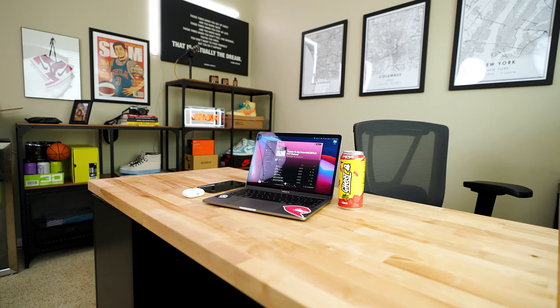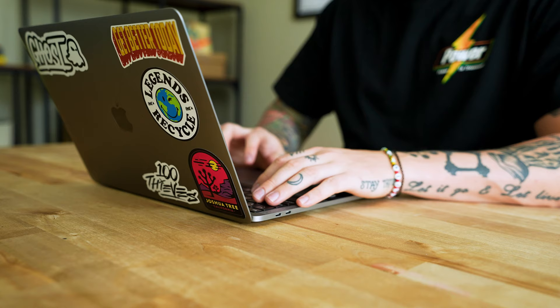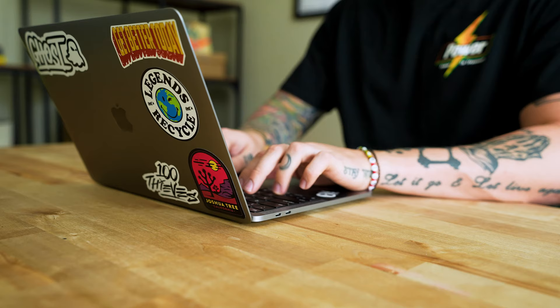Let's start with the positive stuff. The battery life on these M1 MacBooks is just unreal. I'm coming from a 2018 MacBook Pro that was totally specced out — if I was doing anything taxing, even having Google Chrome open, that computer would last maybe an hour or two of battery life. So when I switched over to this M1 MacBook Pro, it's actually crazy. My first week having this computer, I was on a two-hour flight down to Houston, Texas, doing about an hour and a half of video editing. My computer went from 100% battery life to 87% — and we're talking an hour and a half of 4K video editing in Premiere Pro, which isn't even optimized. The battery life on this thing was hardly even touched.